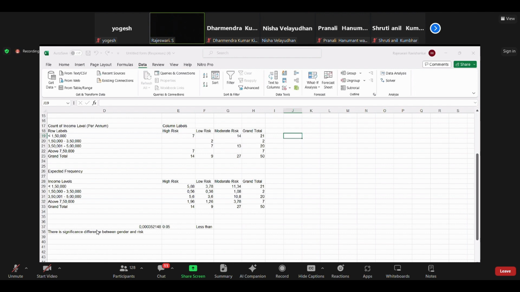See, for doing ANOVA, your data set size, that is your options, you should have more than 3 variable options. That means, say for example, income less than 1,50,000, 1,50,000 to 3 lakh, 3 lakh to 4 lakh, and 4 lakh to 5 lakh. If I have these kind of variables, I can go for the ANOVA test. Okay, that means it should not be less than 2. If my variable options is less than 2, I cannot go for ANOVA. If it is more than that, I can go for it. I have answered your question.